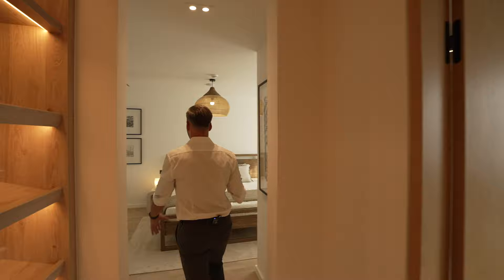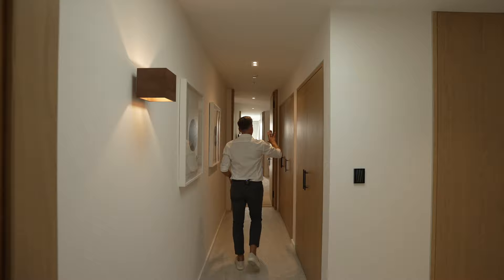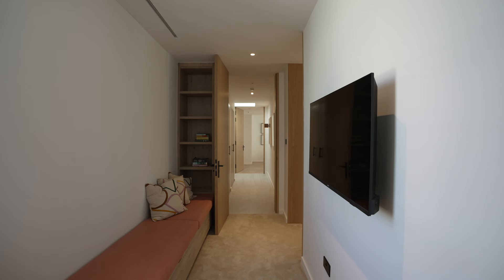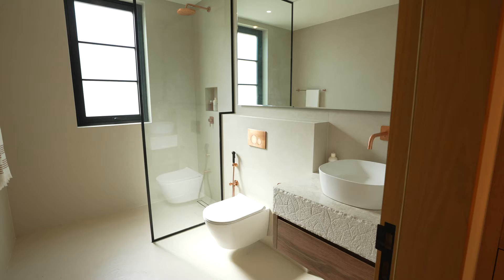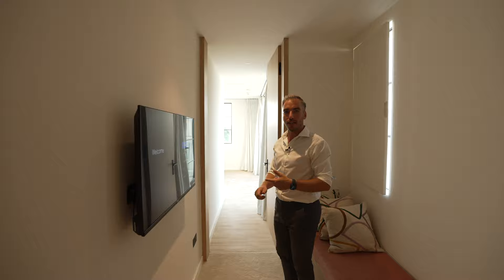Heading into the guest wing, there's a door which blocks it off for privacy — great for when parents or guests stay over so they have their own private space. The first room is the kids room with a really cute bed in the centre, a walk-in wardrobe, and an ensuite bathroom. This is a turnkey property — everything is already set out for you, all the decorations, everything. Once you buy it this is how it comes, but you can obviously change it to whatever you'd like.